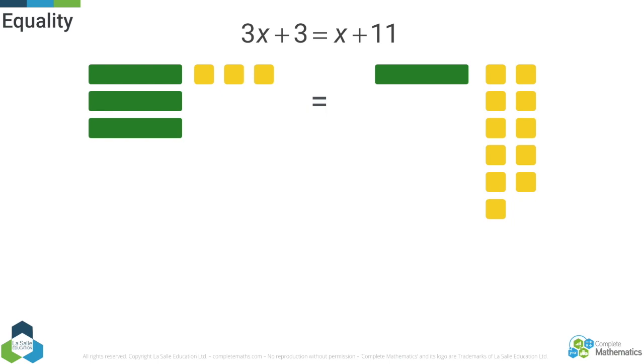What I would like to do is isolate 1x, and to isolate 1x I must try and get 1x on its own on either the left hand side or the right hand side. In this case I'm going to choose the left hand side. So as I can see, the issue I have is I have numbers on this side that I don't want to be there. So how can I remove those numbers? Well, I can make them 0 by adding in -3.